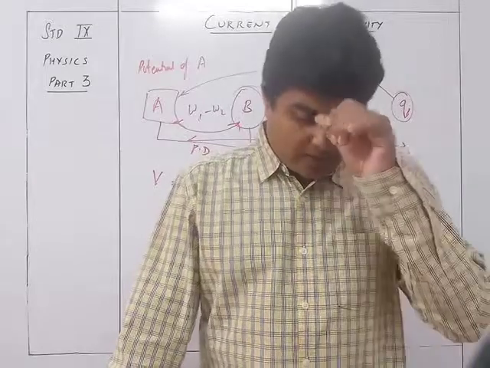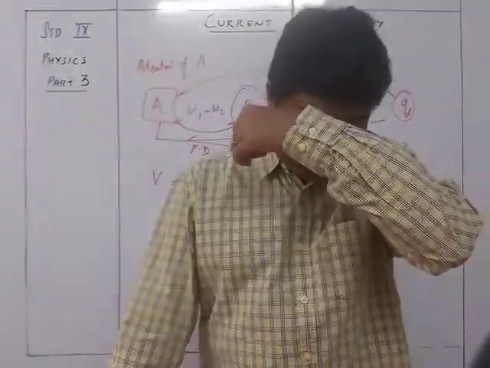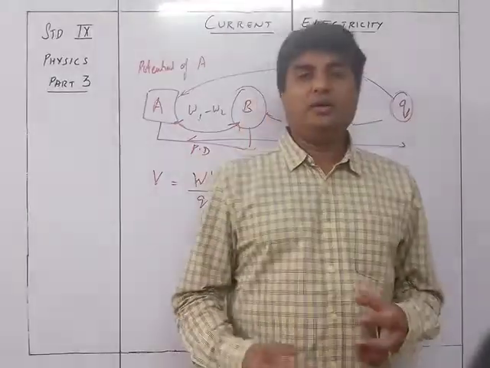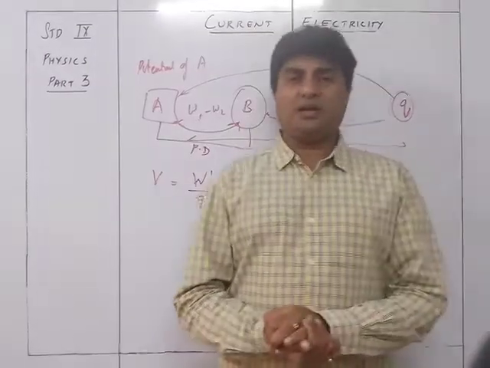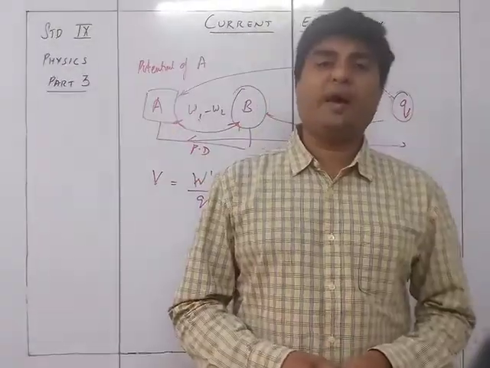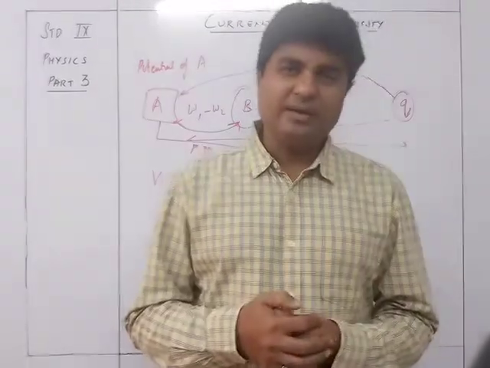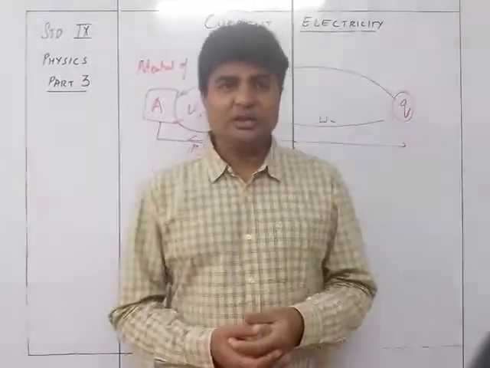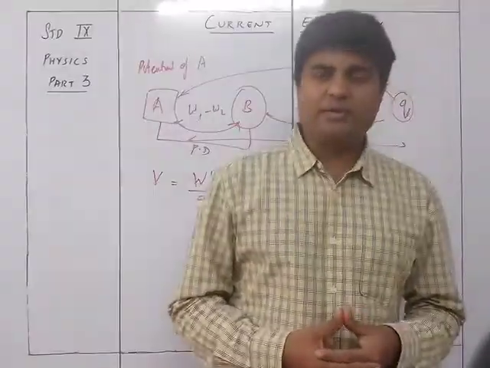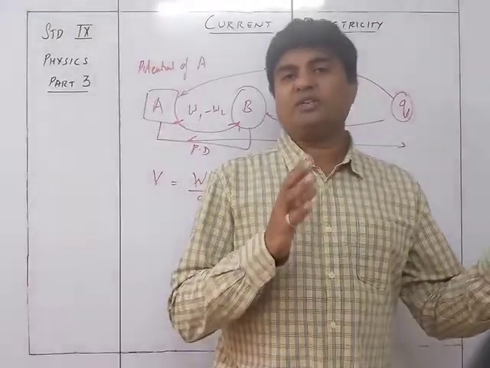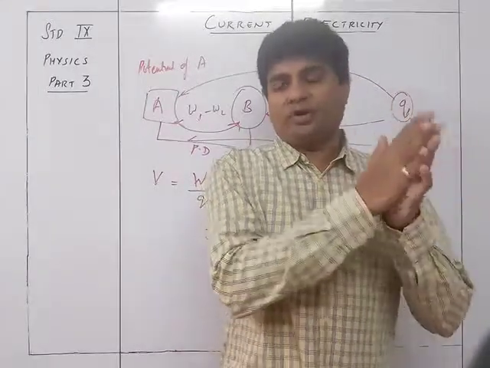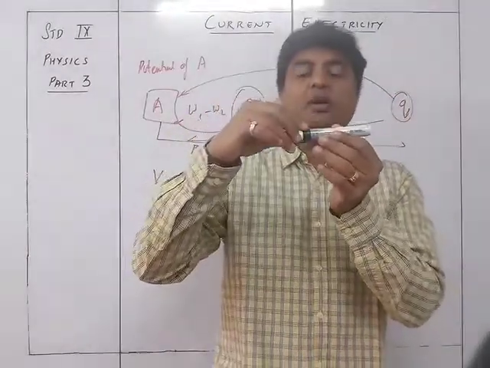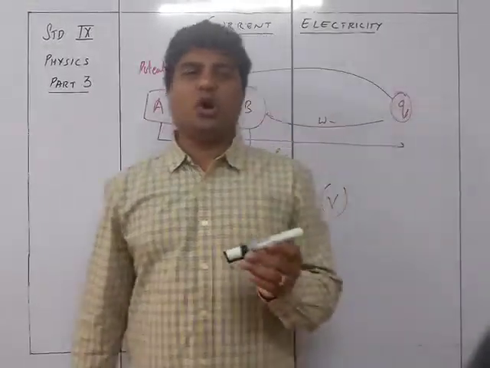The electrons are shown as red dots, whereas the positive ions are shown as plus signs. We very well know that the metal conductor is made up of atoms. What does the atom contain? The atom contains protons and electrons: protons with positive charge, electrons with negative charge. The free electrons are the ones responsible for the flow of current from one end of the conductor to the other. So suppose this is the metal conductor; the movement of electrons from one end to the other end is the cause of the flow of current.